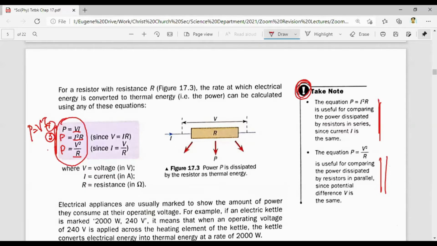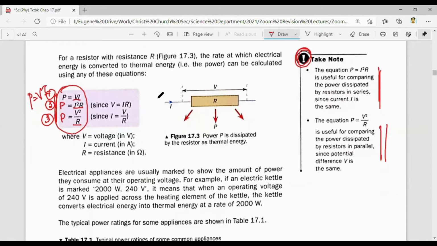Now, obviously, from the last one, you can see that if you only have voltage and resistance and you don't have current, then you use the third formula over here to calculate power. So be able to understand how to use these three, and be familiar with them. The key idea here is, if you don't have both V and I, and you only have one of them, you can either use I squared R or V squared over R to find power. So be flexible in how you calculate all this.